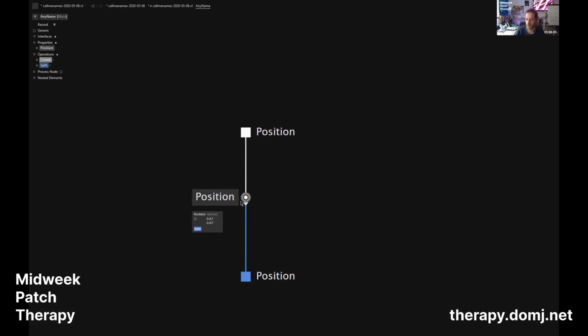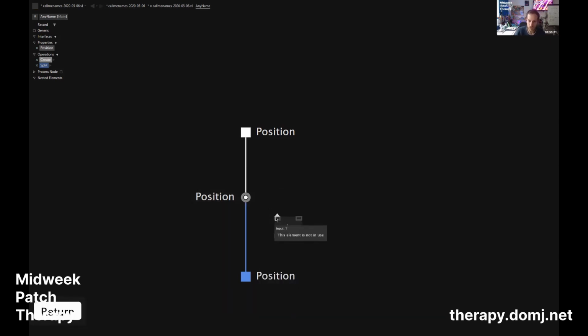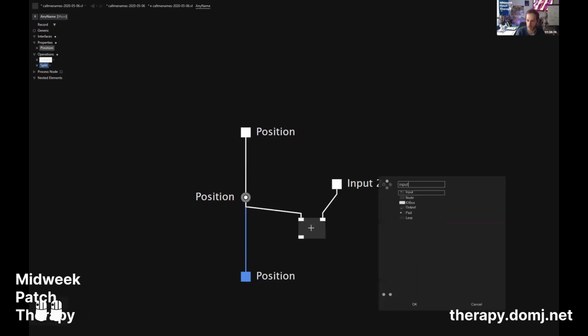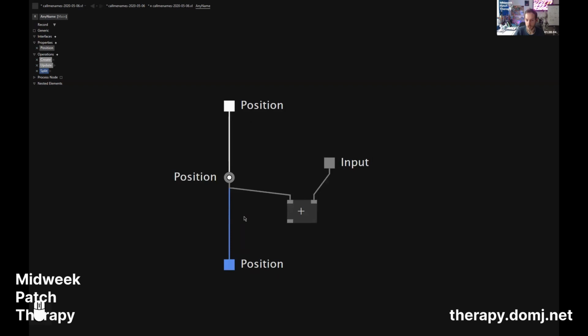given offsets to the position, you can just add plus here. And if I hold Control and press, it creates an input and another input. You can also just write input, and I can assign this to update. So now you see this is gray, and this is part of the update operation. The result needs to be saved somewhere because the position is immutable.